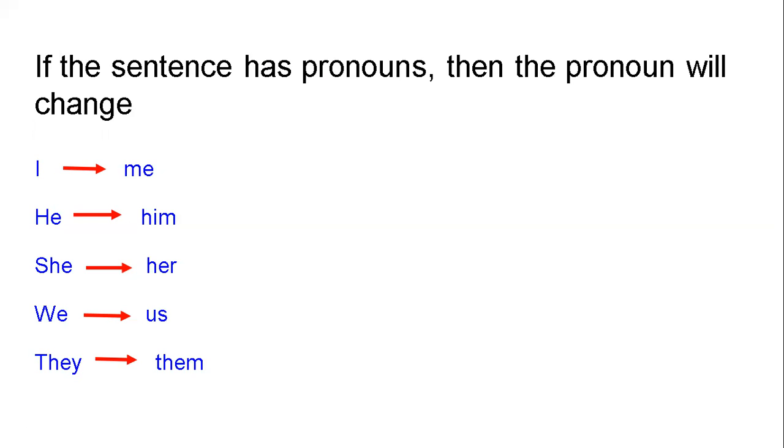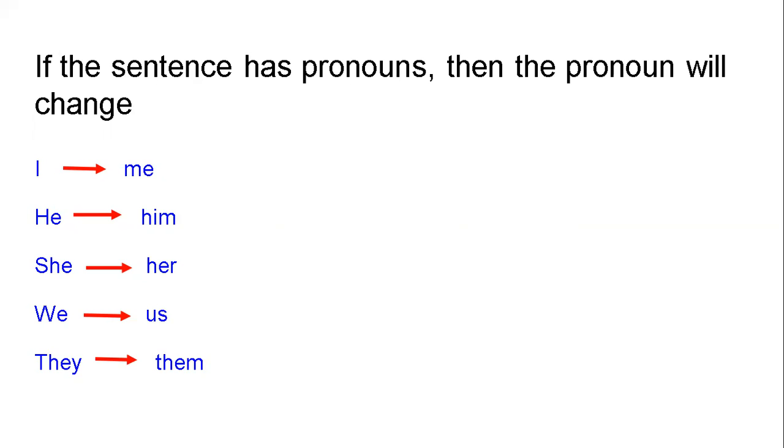But if you have a pronoun, and I'm presuming you know what a pronoun is, a pronoun is a word that is used in place of a noun. So if a sentence does not have a noun, it will have a pronoun. What are pronouns? I, he, she, we, they. These are all pronouns. Now, the pronouns in active voice will change when you use them in passive voice. And the pronouns in passive voice will change when you use them in active voice. So be careful of that.